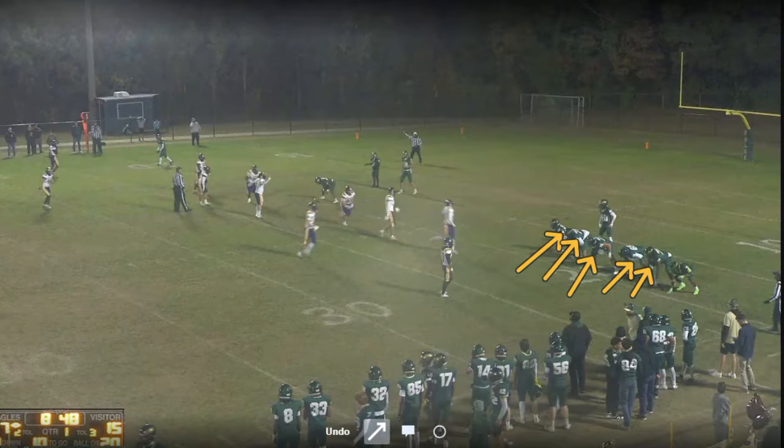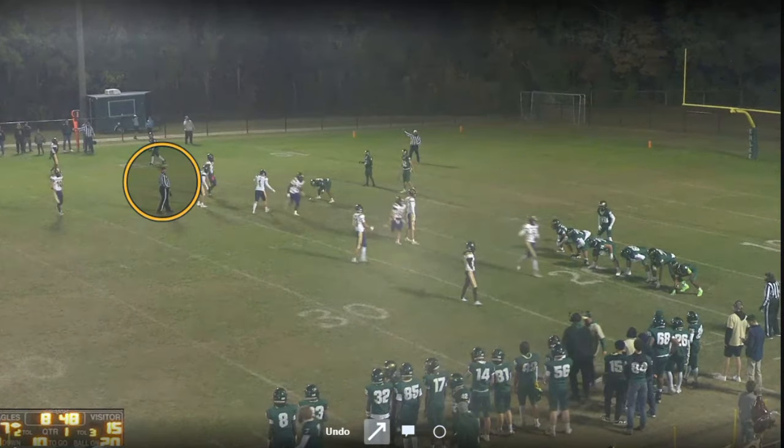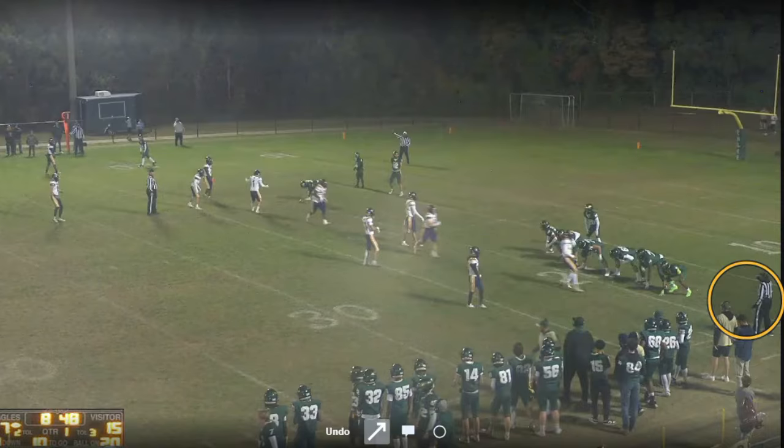And so a couple things I want to talk about on this play. This is not our traditional formation that we see commonly, but we could see this in a game. And so we have to think about, what are we going to do here? Are we going to stay in our normal positions, like our umpire? Umpire is normally in the middle of the field, as I've highlighted here. But should our umpire shift any towards that side of the field? Should the umpire stay in front of the center on this play? Because we have 7 players over there on the line judge's side of the field. And so this puts the line judge here, as indicated, with 7 players on the offense right in front of him. And so do we make any adaptations, adjust our positioning as officials, or do we stay in our traditional spots? How are we going to officiate this play?